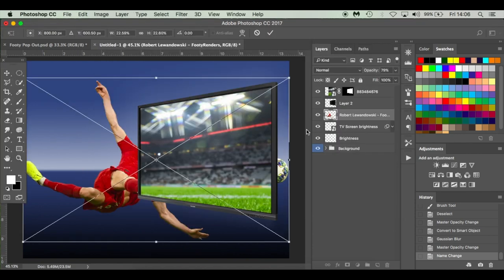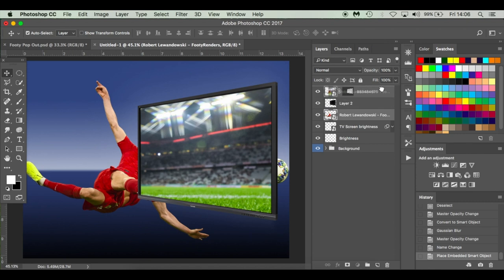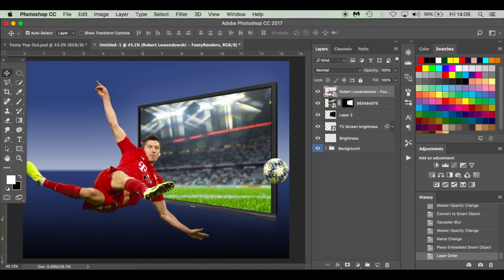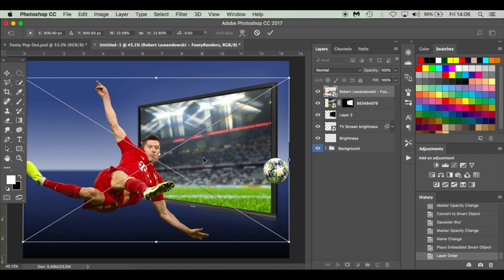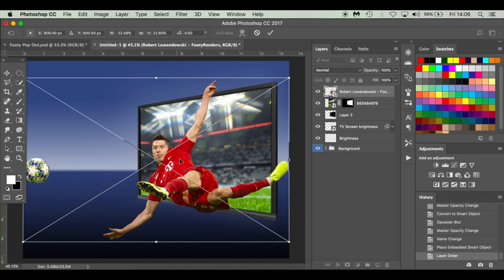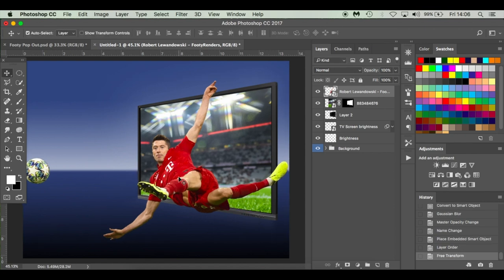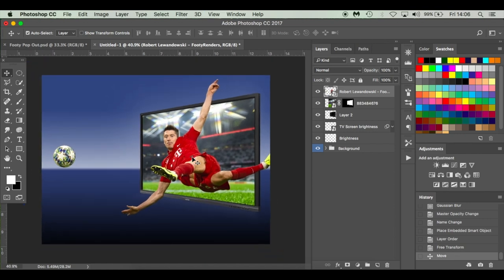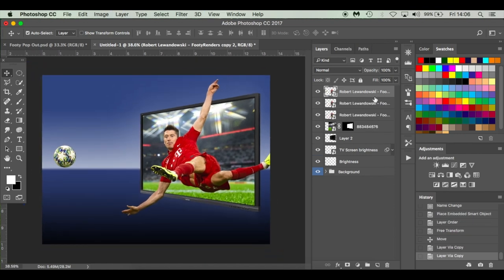What we're going to do now is bring in Lewandowski. If you didn't notice before, drag him up to the top. It was the other way around, so I'm just going to press Command-T, bring up the constraints tool, right-click, and flip him horizontally. It's up to you if you want to get rid of the logos, but for the purpose of this tutorial, I'm not going to bother. I'm going to make two more layers, so press Command-J on each one. So we've got three layers of Lewandowski. One we're just going to cheat and have as the ball, one is going to be him popping out, and the other is going to be a shadow.